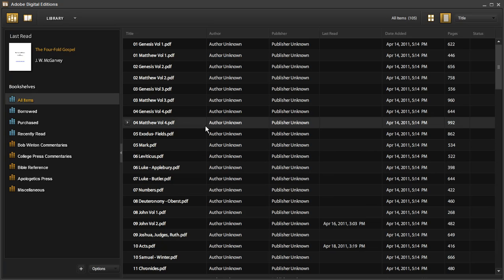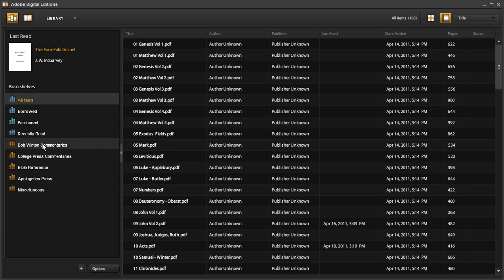To give you the short version of what it is, it's basically an electronic reader for your computer, but it will read these PDF files that I'm sure if you're a preacher, you probably have a ton of them laying around. And that doesn't seem exciting. You say, why is it that I would need a reader besides Adobe Reader? Well, the reason is that Adobe Digital Editions will let you organize these things.